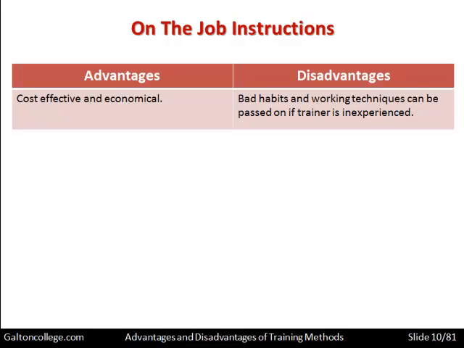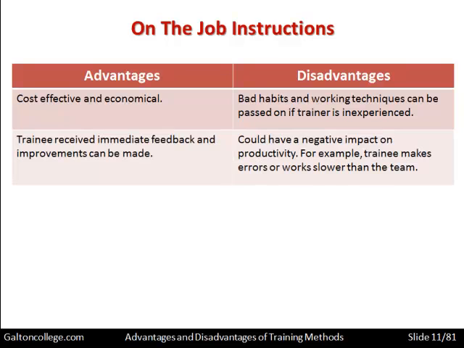However, bad habits and working techniques can be passed on if the trainer is inexperienced. So the fact that there is one person training another on the job to complete various tasks, the trainer may, him or herself, have acquired bad working habits over the years, or bad working techniques, which would then be passed on to the trainee. So there are disadvantages of this type of on-the-job instructions.